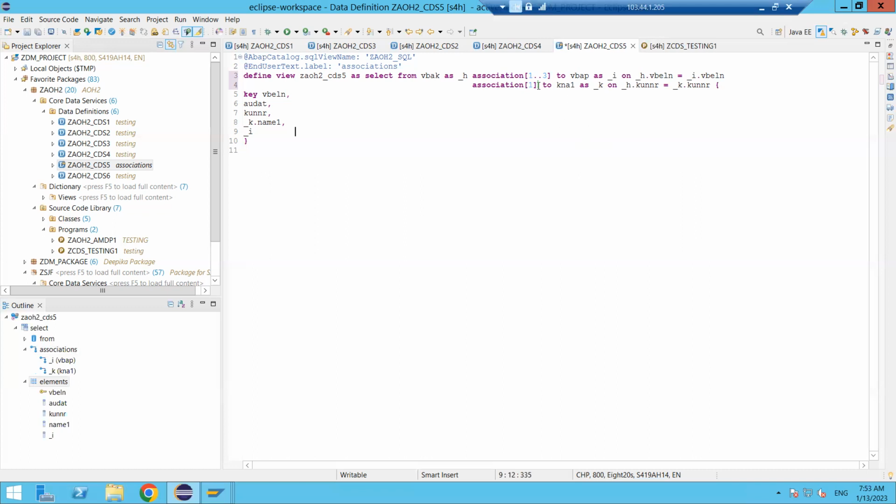So what I'm telling the system here: in the VBAK table there is a customer number 1, 2, 3. For that customer number, one record will be available in the KNA1 table. That is the cardinality being mentioned here. If you don't mention this one, then what will happen? The system has to go to the KNA1 table and check for multiple records, but only one record will be there. Initially I'm telling the system one record is there, so it will pick the first record and will not check the other records, whether some more data is there or not. The performance is increasing a bit, not much, but a bit.